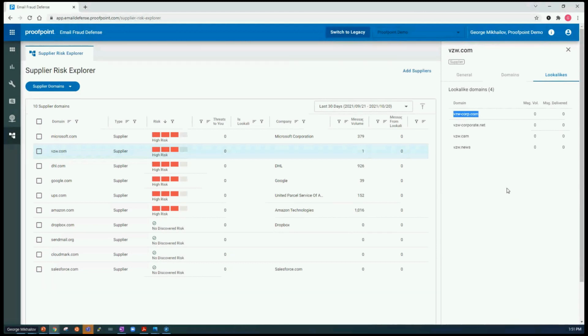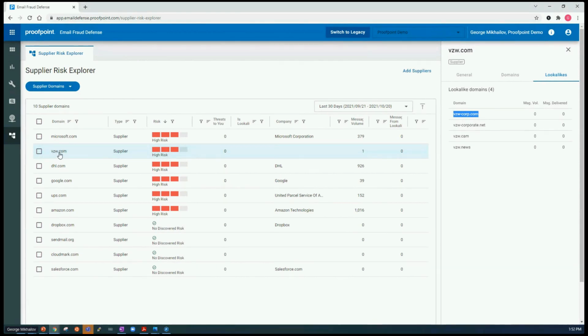So that's one. Second, the imposter is setting up a completely new domain that will not get blocked, that will not even be monitored for that part, but will look almost identical or very similar to the domain that the attacker is trying to impersonate. The users, on the other hand, or the customers of this domain, will see it as a legitimate domain. In this case it is vzw.com, and they will engage with the email.